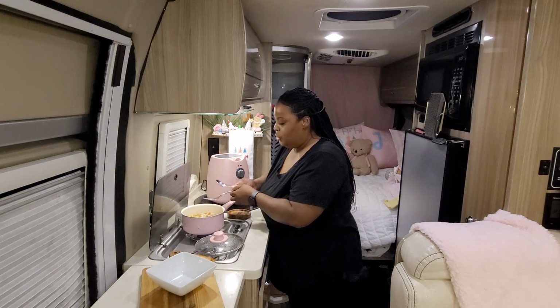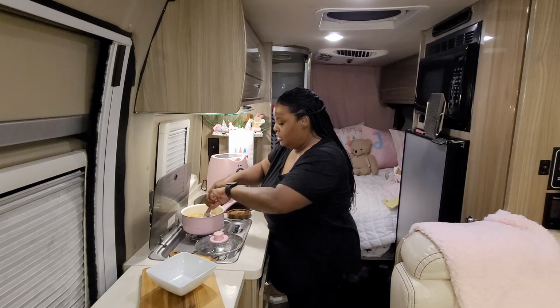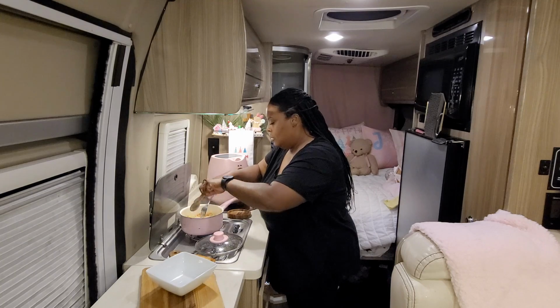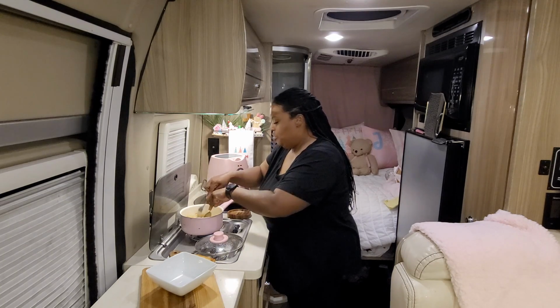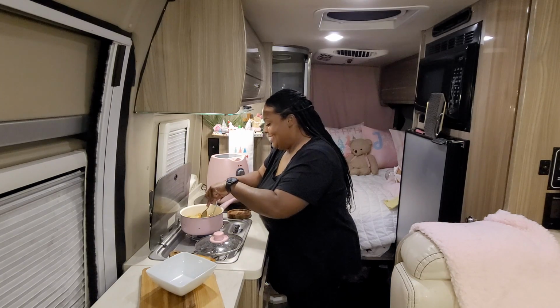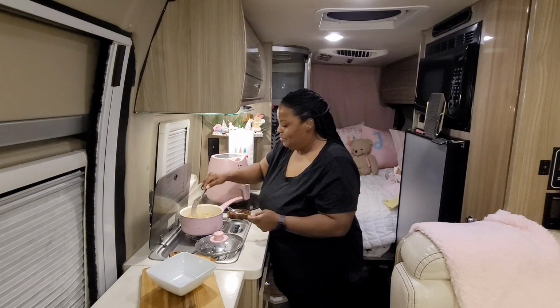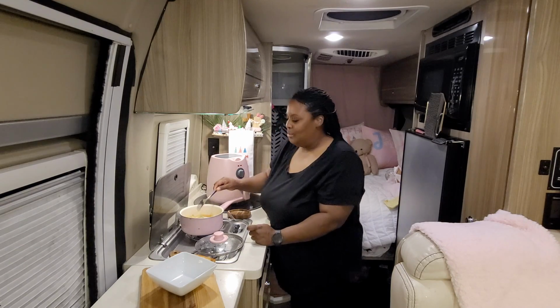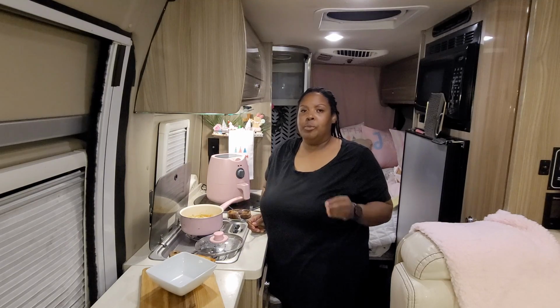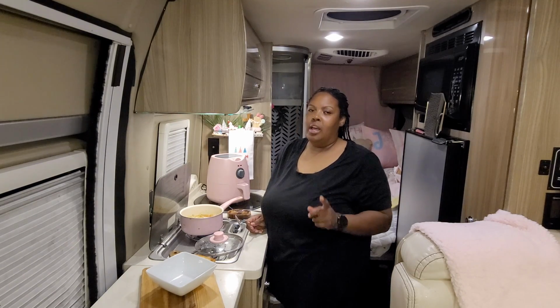Go ahead and shred my chicken into smaller pieces before I serve myself up a bowl of this delicious chicken noodle soup. Oh God, it smells so good. And if you want to make this a creamy chicken noodle soup, you can add in a half can of cream of chicken.